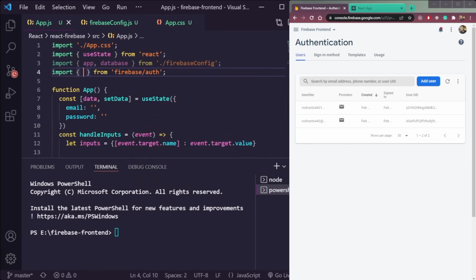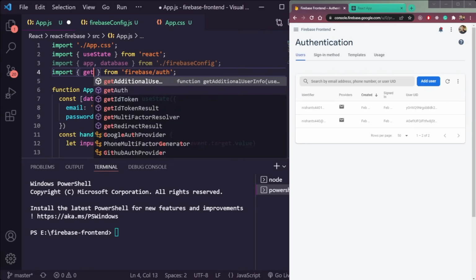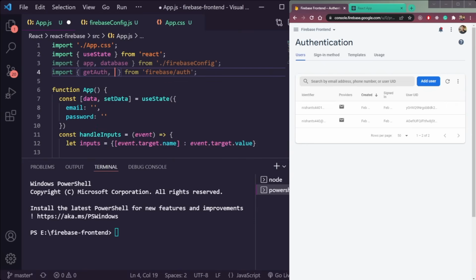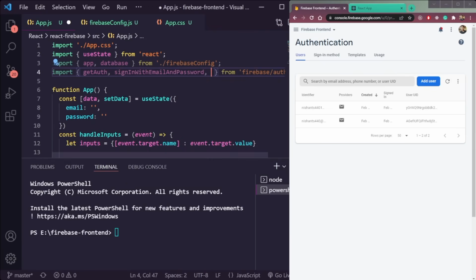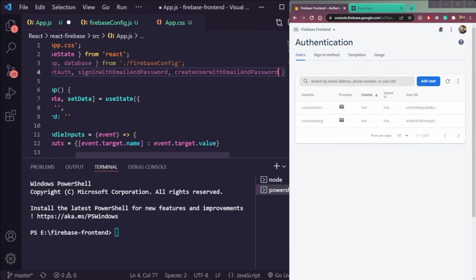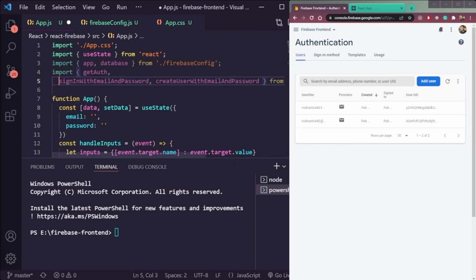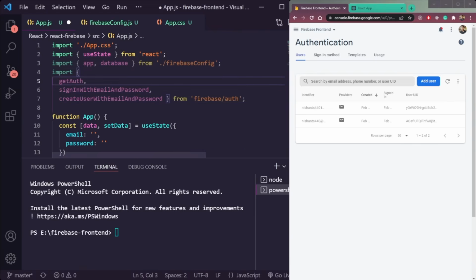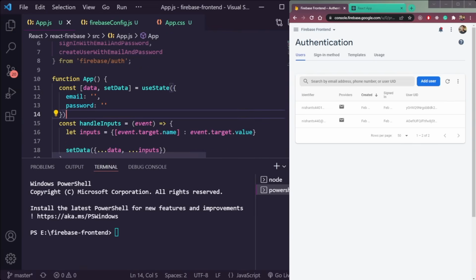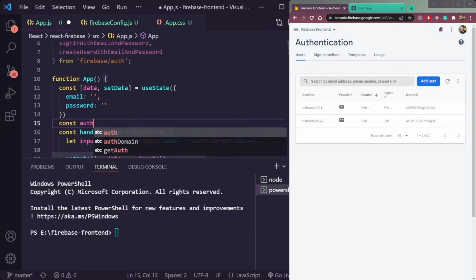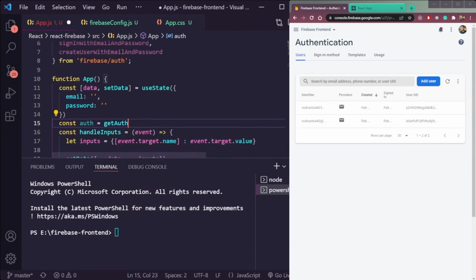And in these curly brackets, we have to import, first is getAuth, second is signInWithEmailAndPassword for the login, and createUserWithEmailAndPassword for creating an account here. So for these three we need to create one instance for the auth. So const auth equal to getAuth.